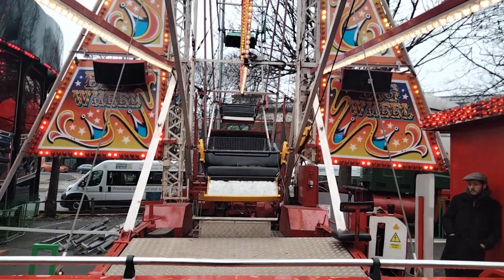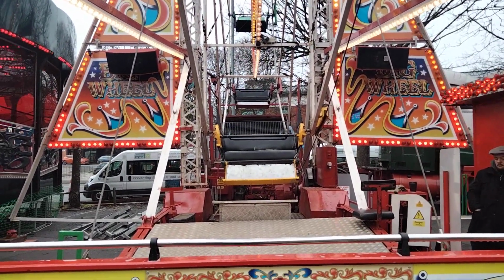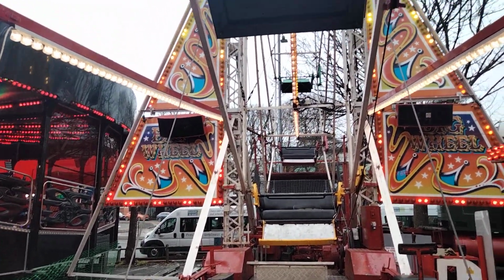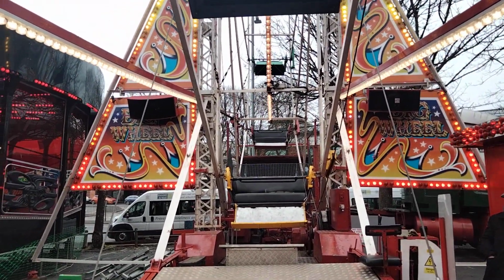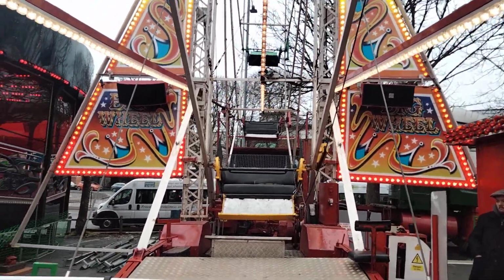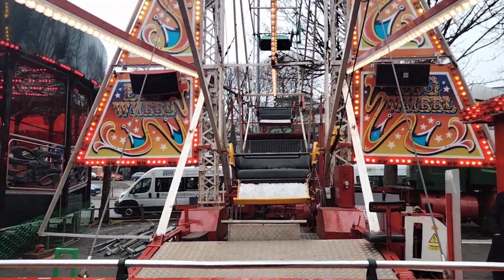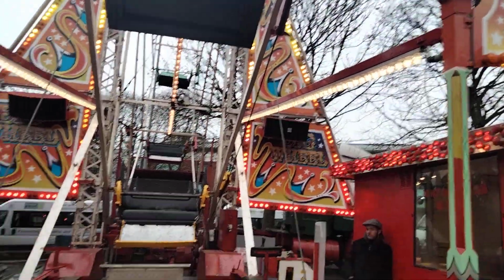So this Ferris wheel that you can see, this ride here, Lusse Brothers version, it was one of the twin wheels that was presented to the famous Nottingham Goose Fair for approximately 40 years by the late showman Billy Williams from North Wales. It was taken over by the showman, the late Ronnie Weston, in 1960. And it's still owned, actually, by the Weston family. This one's owned by Brandon Weston.